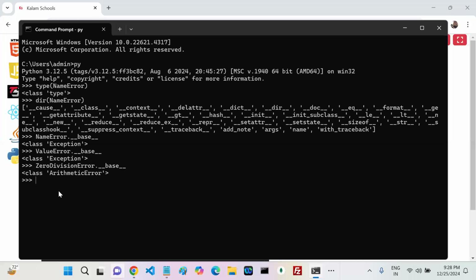Okay, now ArithmeticError __base__. If you observe, Exception, you can see the hierarchy here. Exception is a superclass in Python, right?